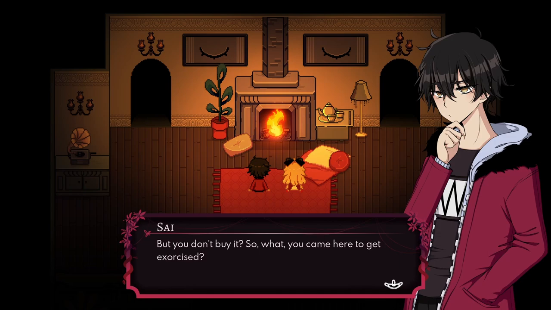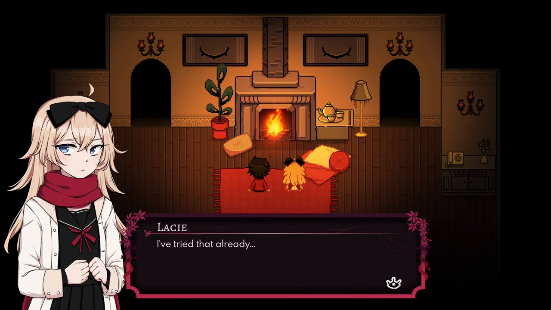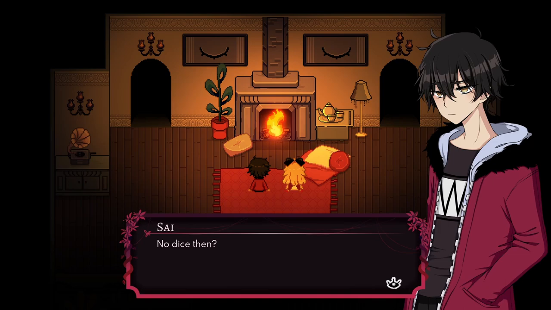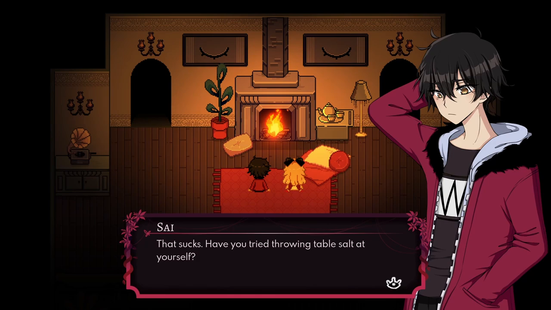So what? You came here to get exorcised? I've tried that already. I wouldn't have come here unless I exhausted my possibilities beforehand. Smart. No dice then. Nothing. That sucks. Have you tried throwing table salt at yourself? I hear it wards off demons. It might get rid of your curse too. Very funny.